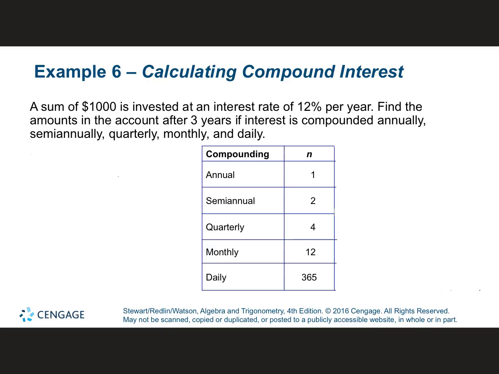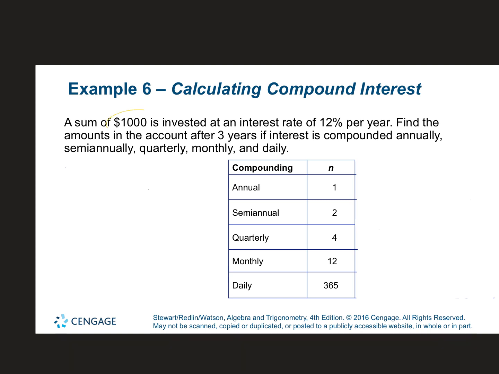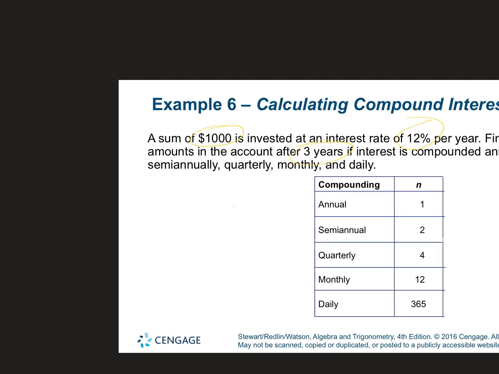So let's go to the problem so you guys can look at this. All right? It says a sum of $1,000 is invested at an interest rate of 12%. Find the amount after 3 years. All right, so let's talk about the information they gave us. What is 1,000? What letter did they give me when they said, hey, you're starting off with 1,000? That's your P, okay? That's the amount, that's what you're starting off with. They gave me an interest rate. What is the interest rate they gave me? 12%. If you put 12% into that formula, you will not get the right answer.